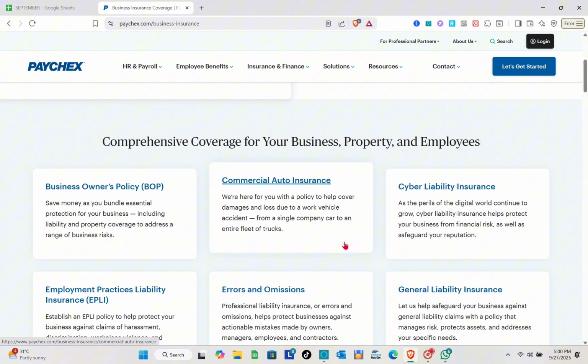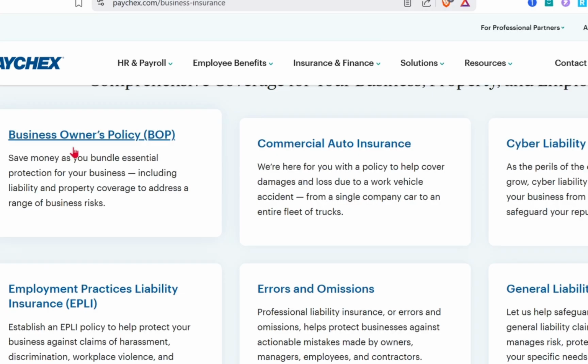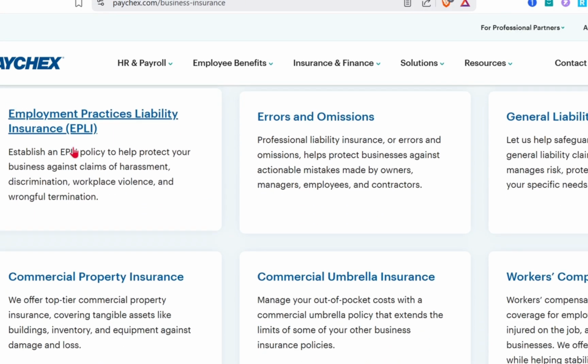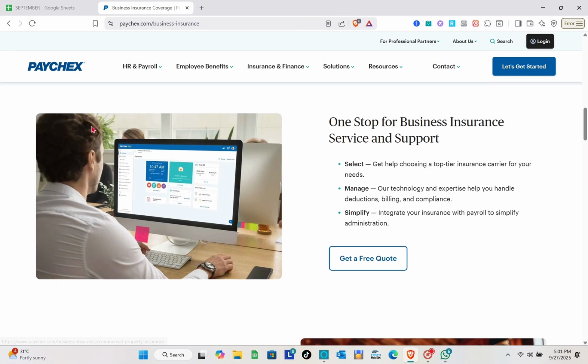For comprehensive coverage for your business, property, and employees, here we have business owners policy again, commercial auto insurance, cyber liability insurance, employment practices liability insurance, errors and omissions, general liability insurance, commercial property insurance, commercial umbrella insurance, and workers' compensation insurance.